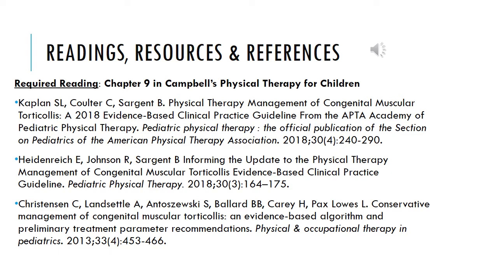Readings and resources for the content on torticollis and plagiocephaly would come from Chapter 9 in your Campbell's text. That chapter deals with both congenital muscular torticollis as well as plagiocephaly. And then the clinical practice guidelines that have been developed for the torticollis related content were originally developed in 2013, but an update was published in 2018 that would be an appropriate reference as you look to pull this content together.